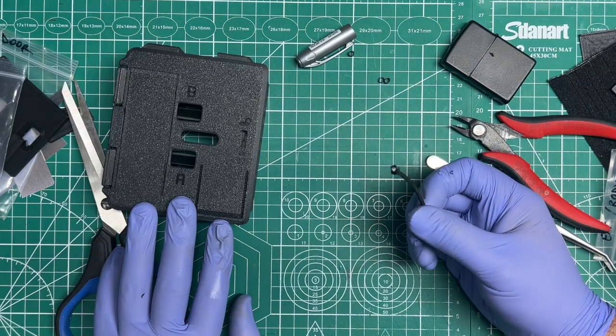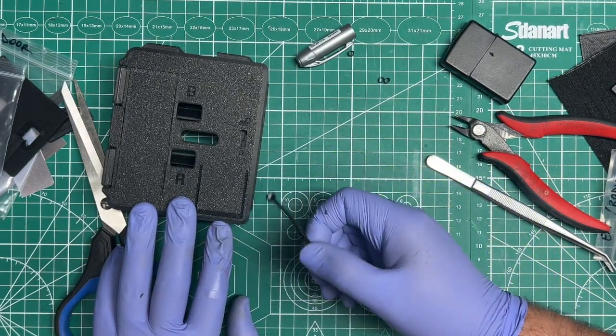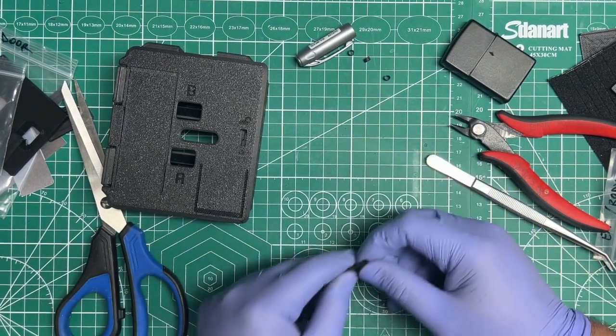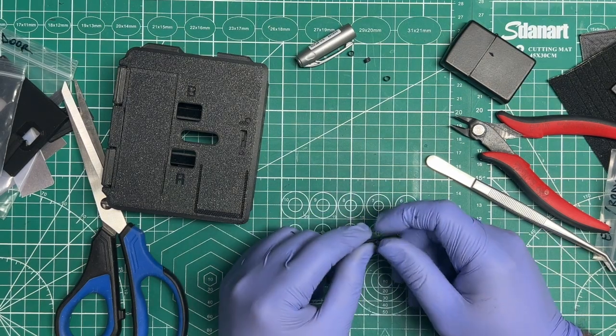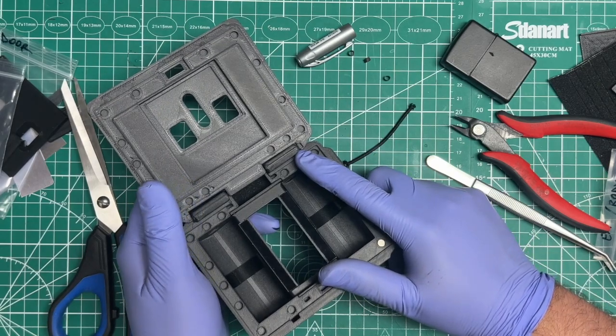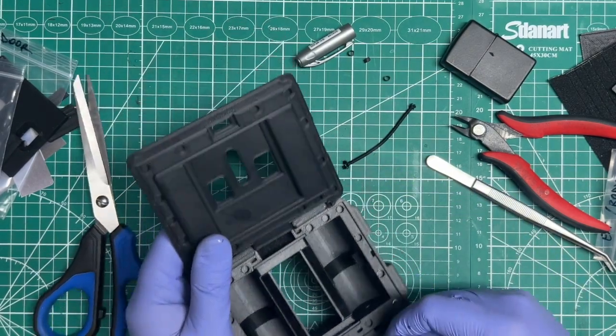Again, if I would have messed that one up, then I would have just kept using another one or two, maybe just one more end cap, to practice again outside of it. Another thing that you can do too is just do one end, the easiest end, and then just snip it.